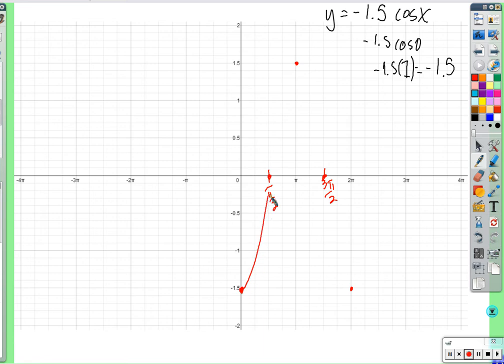So far we've gone from negative 1.5 to positive 1.5, back down through 0, down to negative 1.5 again. We've gone through one full period. That's why it's called a periodic function, because it does the same thing periodically. When you say that in everyday language, that's what you mean. When you say it happens periodically, that means it should happen like a set time between each occurrence. If you say it happens every now and then or frequently, that's not as specific.